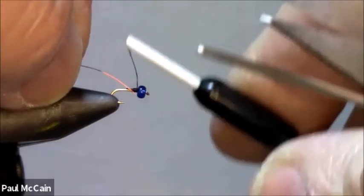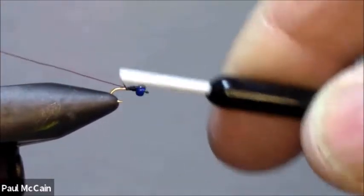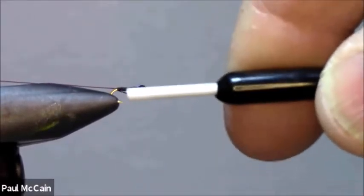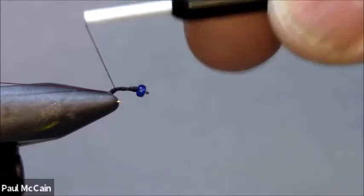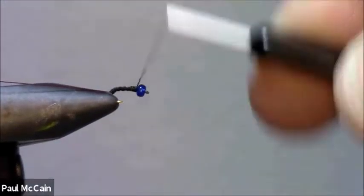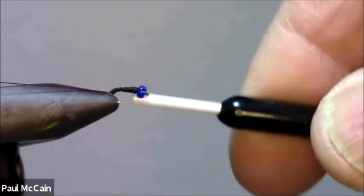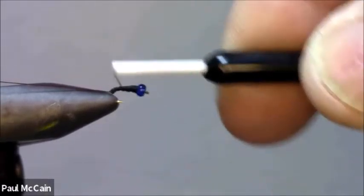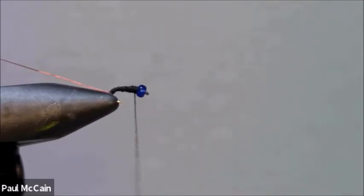Take a little piece of red wire. And catch the wire. Wrap it all the way back. You don't want to hit the point. Be very careful. Now wrap forward all the way up to the bead. And wrap a third of the way down, and then back up, and you wrap 2/3 of the way down and back up. That just gives you a little bit of a tapered body. And to be honest with you, it's not that important, but we're trying to make it look good for us. Let it spin out.